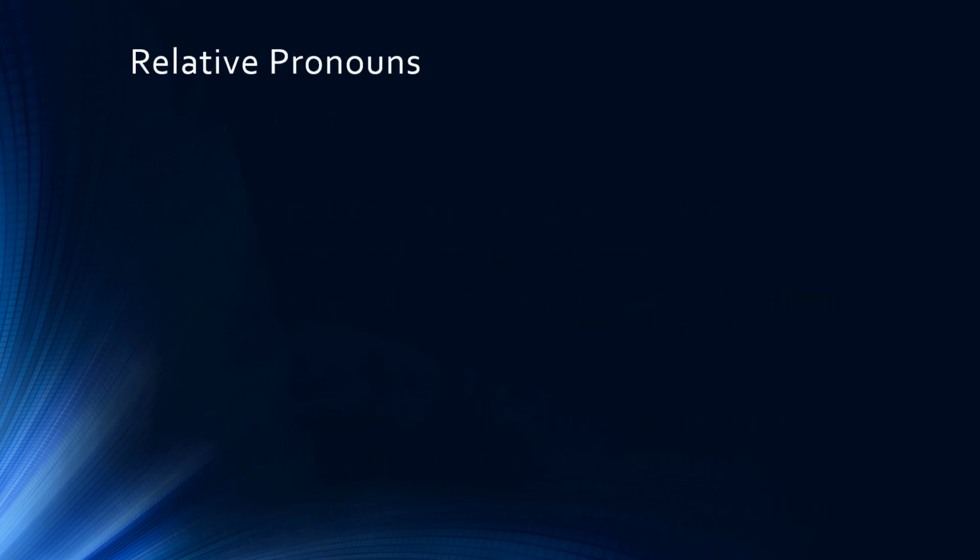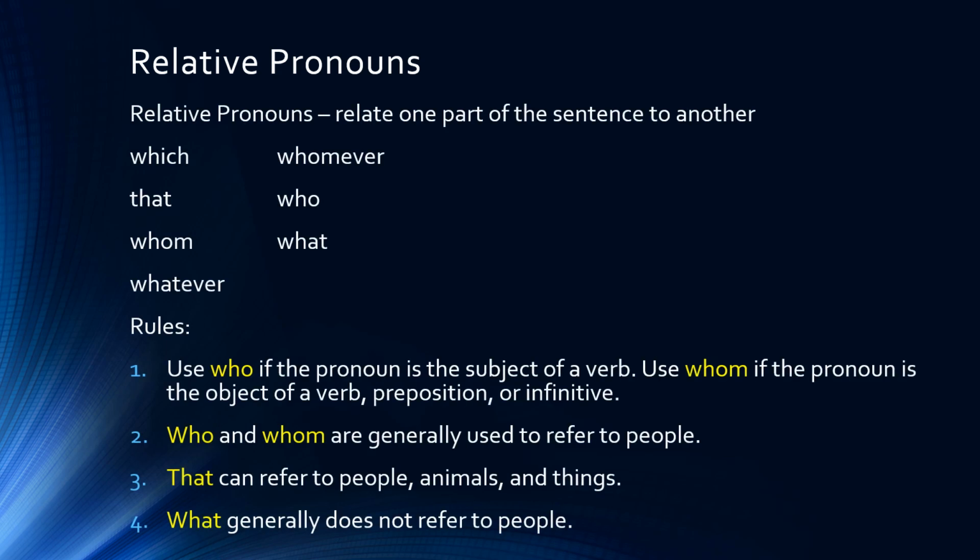Today we want to turn our attention to the other classifications of pronouns. Let's begin by thinking about relative pronouns. Relative pronouns relate one part of the sentence to another part of the sentence. Relative pronouns are which, that, whom, whatever, whomever, who, what. And there are rules that go along with relative pronouns.